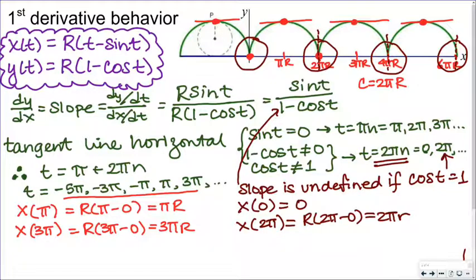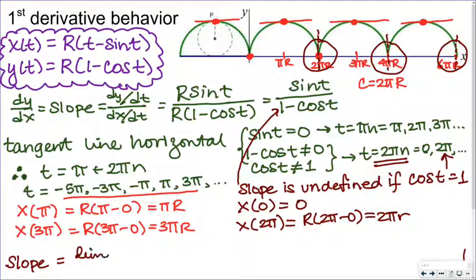So let's look at the slope of the tangent line around t equals 0, which is at the point at the origin. I could say the slope is undefined there because we have a left and a right-hand slope. One is positive, one is negative. We can see those are not equal. But I can also look with more precision.